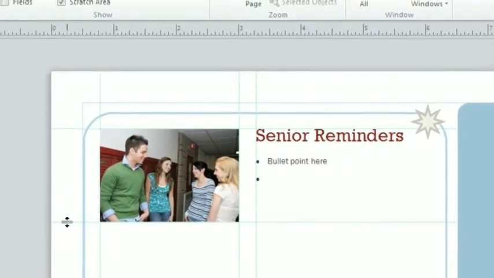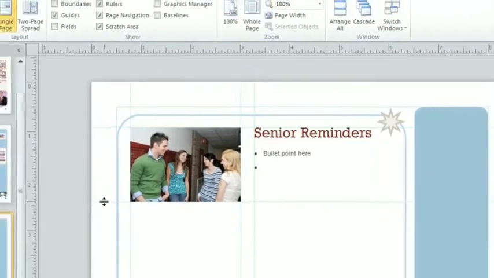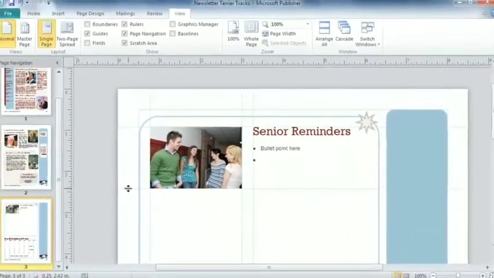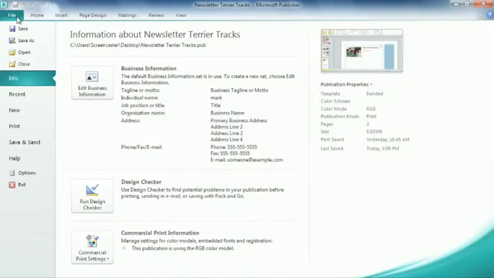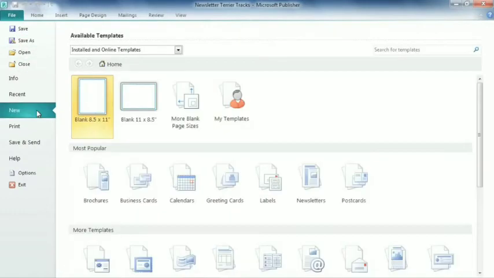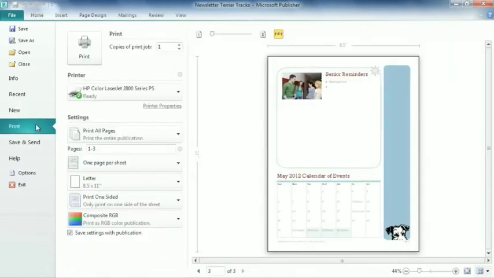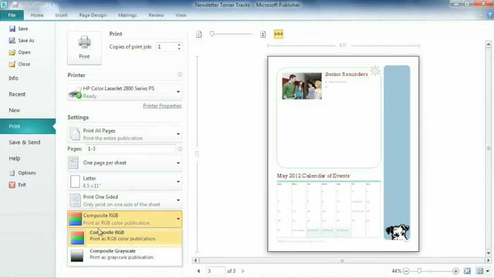Finally, I'd like to show you where to go to do things like saving your file. If you're familiar with Publisher 2007, you may have noticed that the Office button is missing. That's because it's been replaced by the File tab, which takes you to the new Backstage view. Here you can explore all the options related to your current publication and more. That includes things like recent files, new, and print. It's everything you would have found in the old Office or File menu, except now you have a nice full-page view. For example, I like the convenience of being able to adjust the print settings and see a preview all in one place.